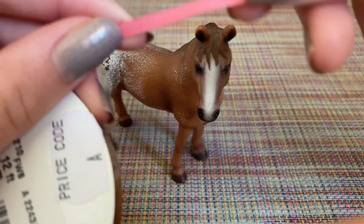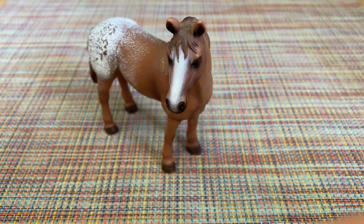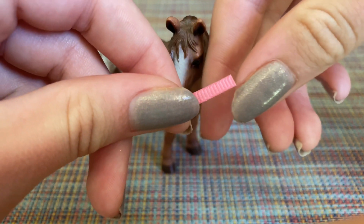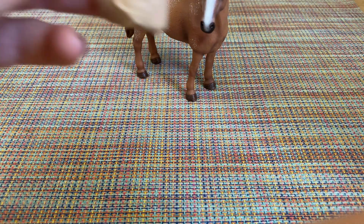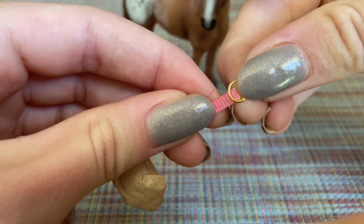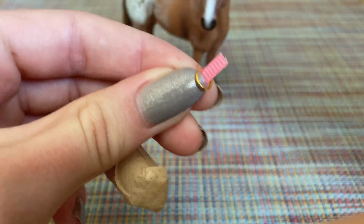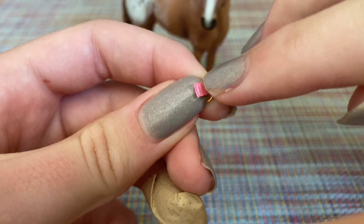Okay, so first thing you want to do is roughly measure your ribbon around your horse's nose, making sure to cut off a little bit extra to leave room to wrap around the jump ring. Then grab your jump ring and thread it through the ribbon like this. Then dab a tiny bit of hot glue just there.